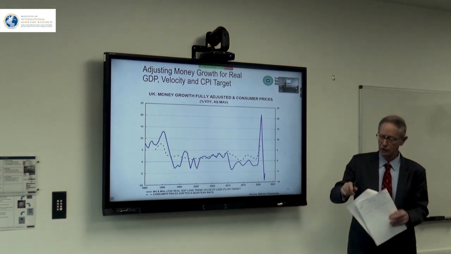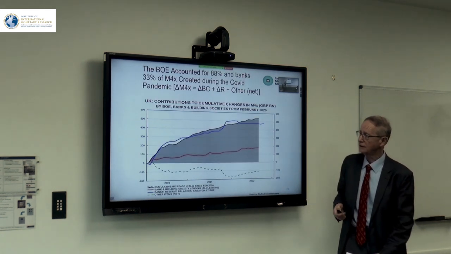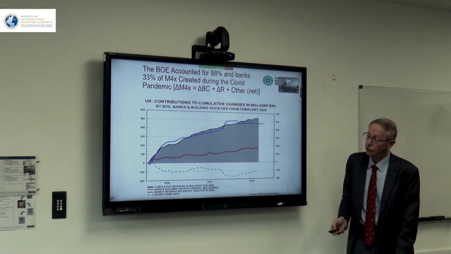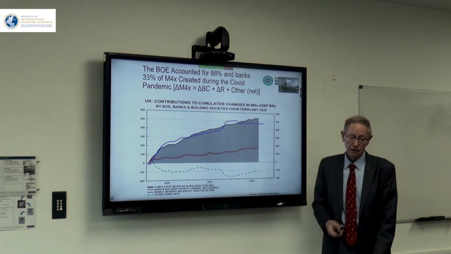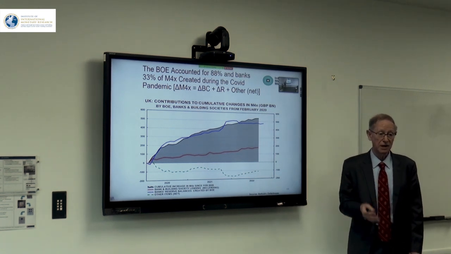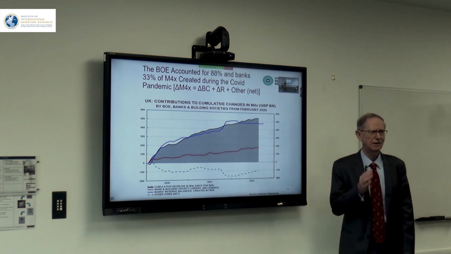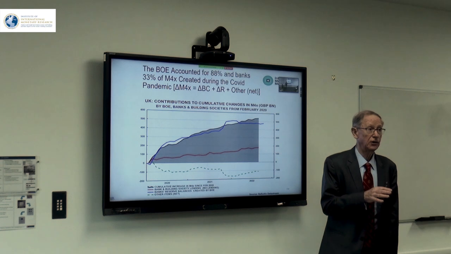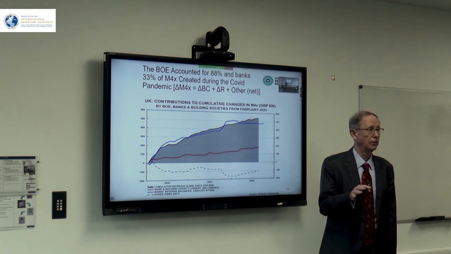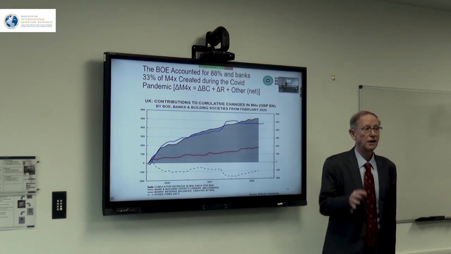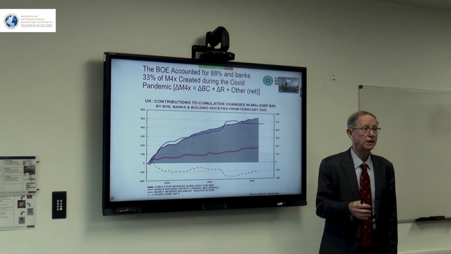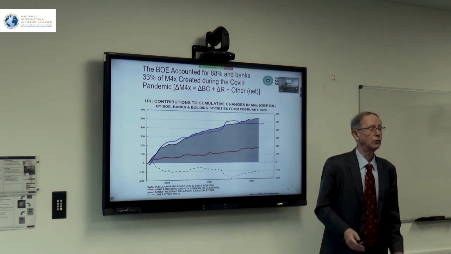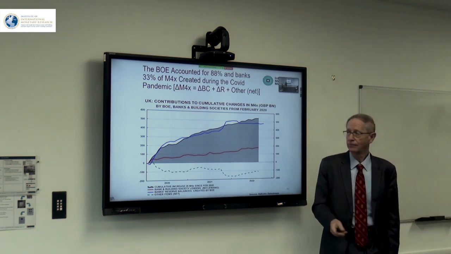I don't have time to go into the details of it. But what I would like to do is to talk about what's happened and where we go from here. So during the COVID crisis, the bank created money at a rapid rate. I think what they thought was, we did QE after the GFC, and it didn't produce inflation. Now, we've got another crisis. We'll do QE again, and it won't produce inflation, and we'll be able to restore economic activity quickly.